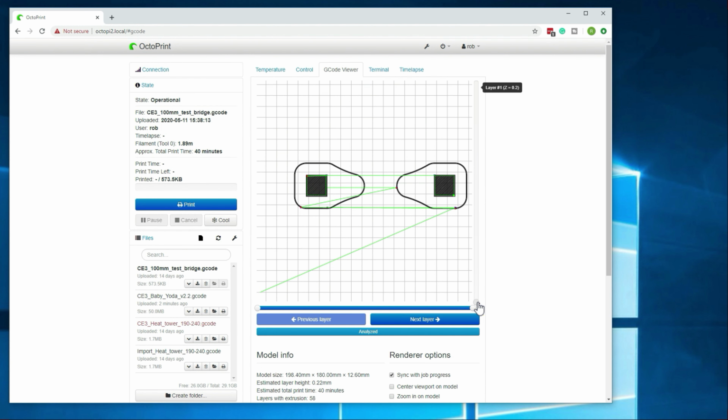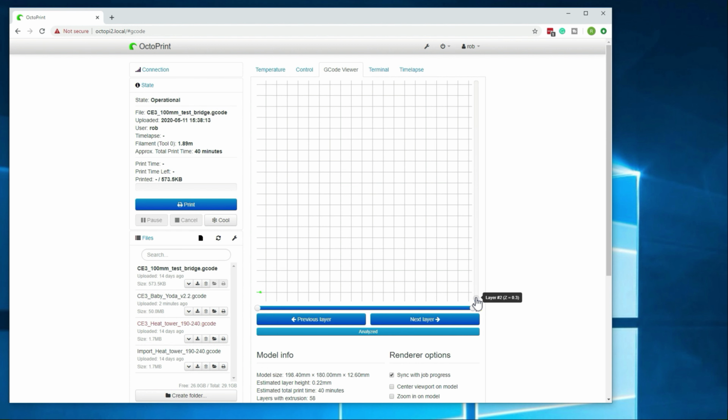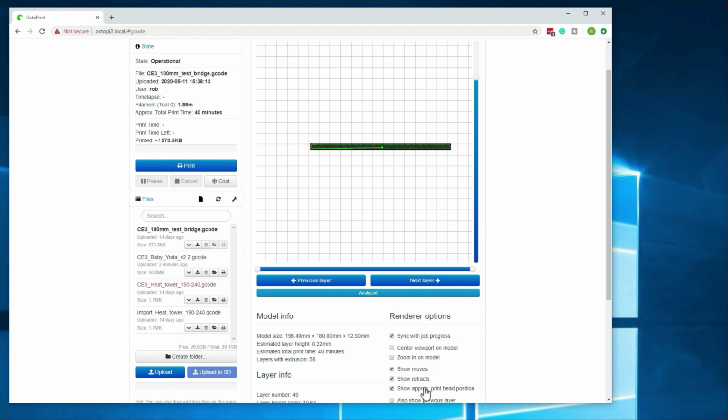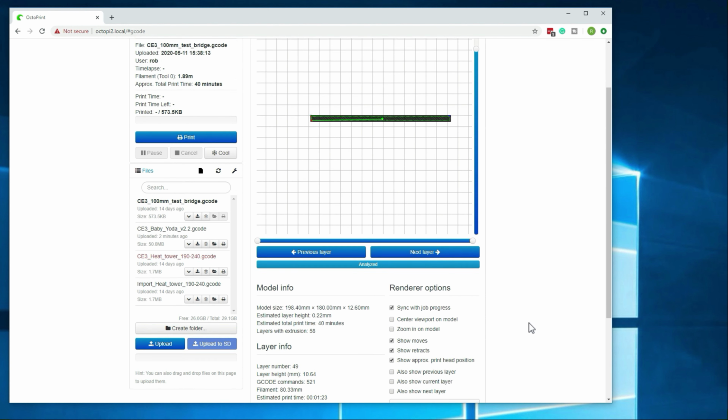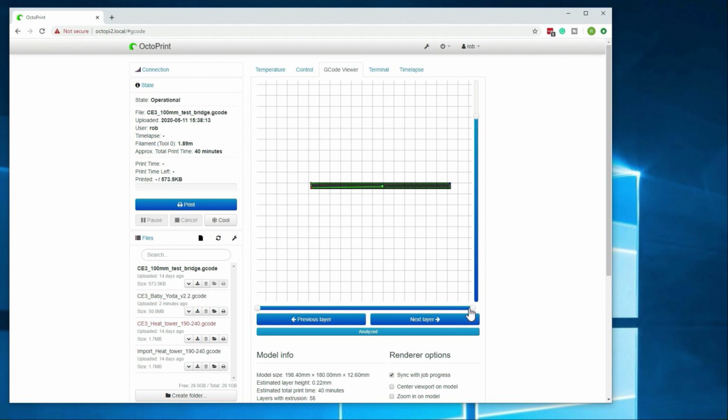Sometimes I will go ahead and take a look and see what it's actually printing and how. So if you zoom in on this, if we go up layers, as you can see, it's just adding each layer. So it's kind of neat if you're trying to see what's going on. But it's only giving you that layer and the previous layer. I'm not a huge fan of this viewer.